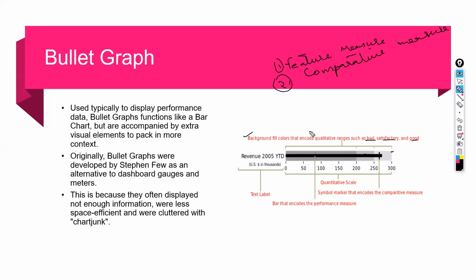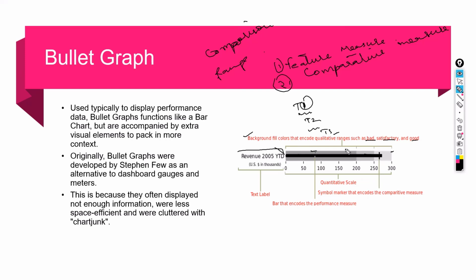And what is the function of bullet graph? I hope you have understood for now that they are used for comparison and also to find out the range. So we have it now. So first you will have a text label over here. What are we actually talking about? So when I was writing about the teams, I would have written the team name and what does it sell. Team 2 and what does it sell. Team 3 and what does it sell. That will be my text label, and that would come here.